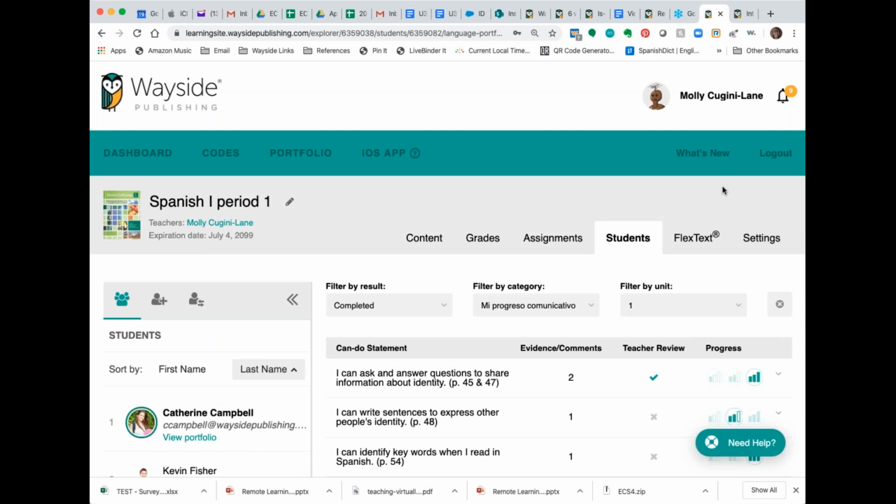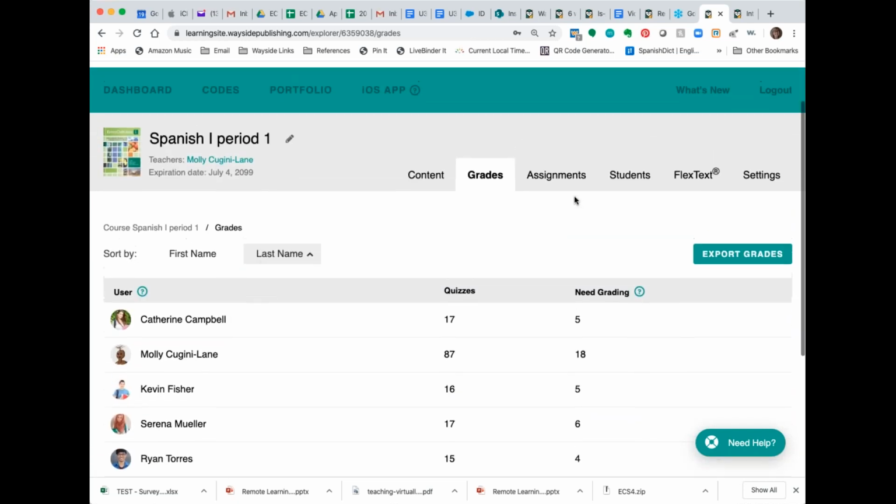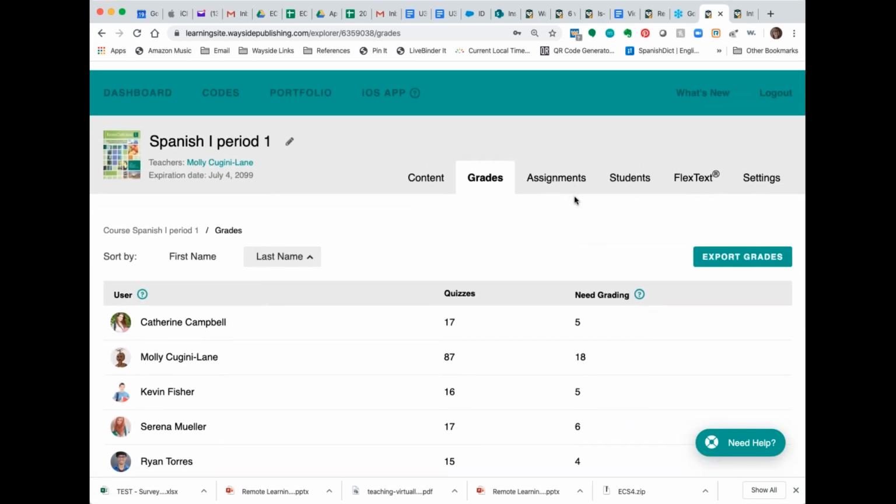Okay, here's a grading question. Christina's asking if a teacher can see student work done only on assignments that were assigned by the teacher, or does it record any and all activity, even if chosen by the students? I'm saying yes, if a student just randomly goes in and tries different activities, those will show up in their list of grades.